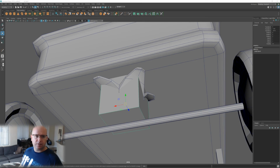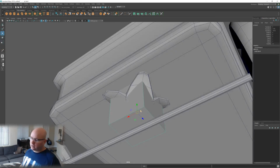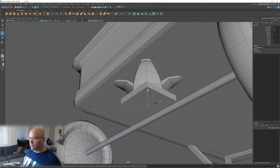because this is very important, because the pivot point needs to rotate from here. This is where the steering column should rotate from. So might as well just get it in position right away to be where it needs to be. I'll go ahead and scale this down a bit, pull it down a little, because this is sort of where we're coming from, right? To make this shape.